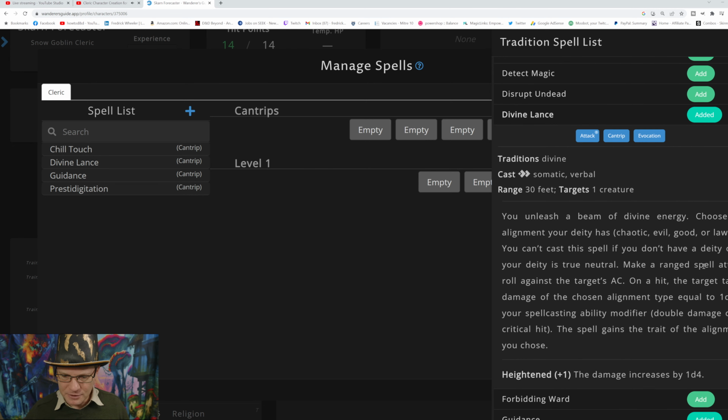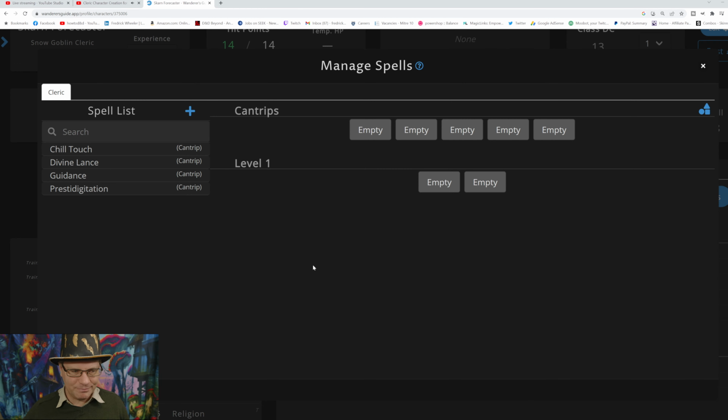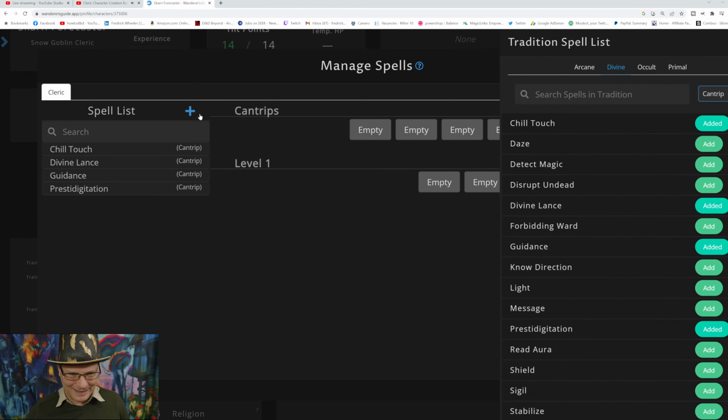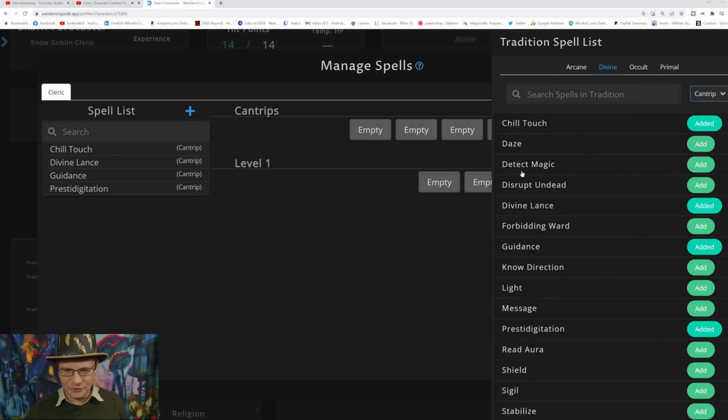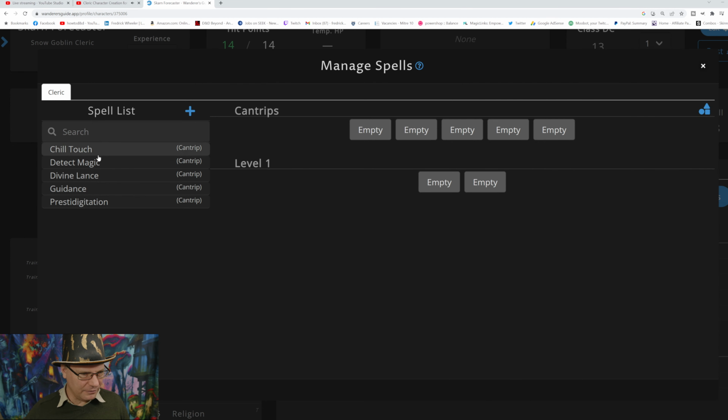Detect Magic, okay. So this is a ranged spell attack against a target's armor class, and it's going to do 1d4 plus your spellcasting ability modifier. Now you might be looking at this and thinking, geez, it doesn't do very much damage. But look, it's a cantrip. It's not supposed to do a lot of damage. One of the problems I have with 5e is cantrips do too much damage. They are trying to keep pace with a whole lot of other things, which doesn't make any sense. Okay, so we've got our 5.